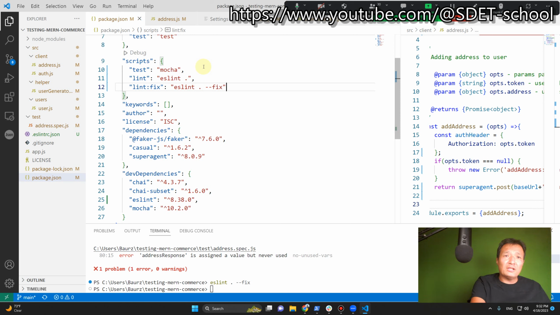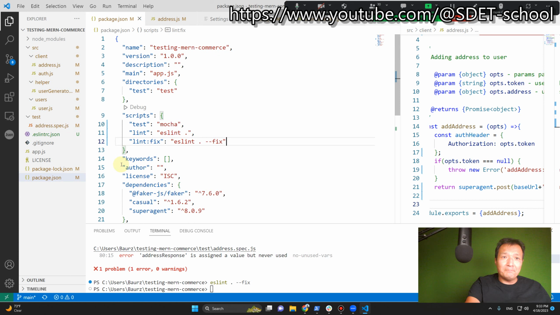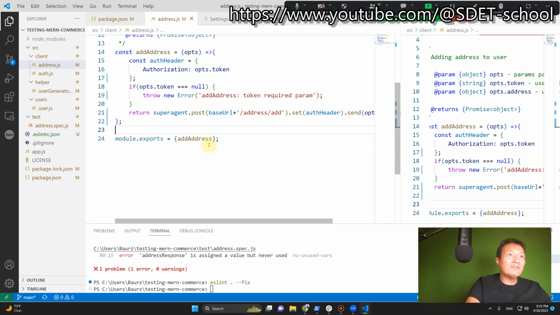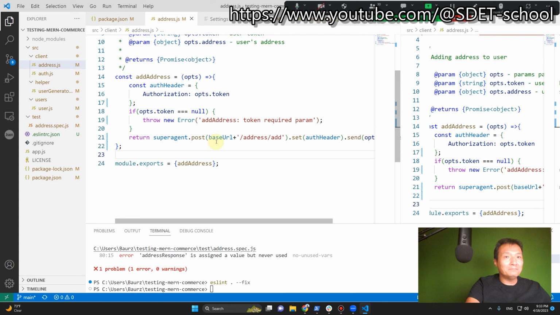By the way, guys, you can ask, Bojan, you just told us to use single quotes. Why are there double quotes here? Because this is a JSON file. In a JSON file, quotes are always double quotes. We cannot have single or double in JSON. In JSON, always double quotes. In our files now we have single or double.